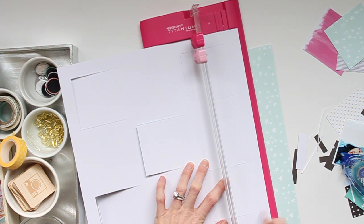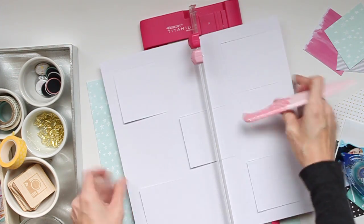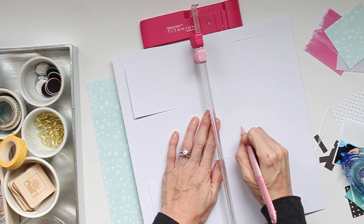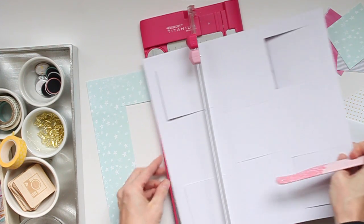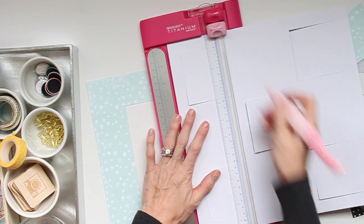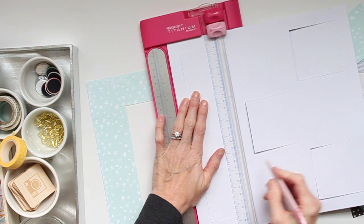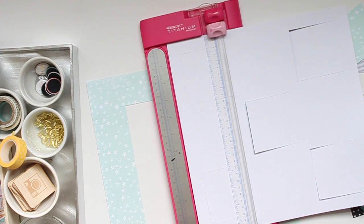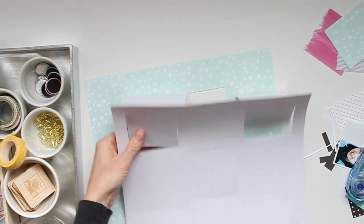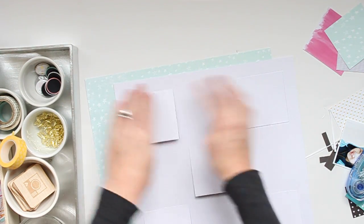It had like a wire guide, which is what broke, but okay. So I'm just going to go through each of these, and really the easiest way to do it, I don't even know if you need an indentation there. You can just probably use a ruler and just add a little bit of a, see, that probably would have helped in the beginning. Oh, that one's way crooked, but it'll work. It'll do the job. Basically, I just want them to lift open a little bit better and actually flip up and stay up. So there we go.